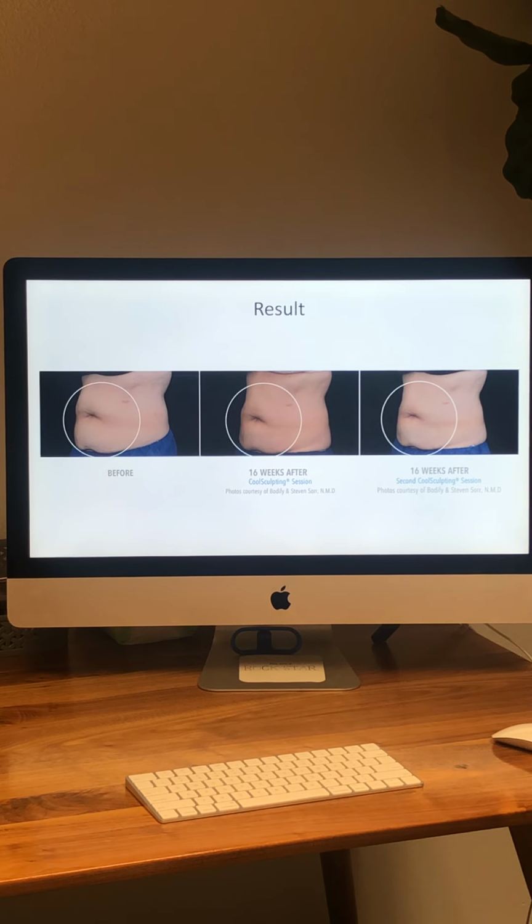If you put 1 layer of paint on it, you're gonna have a pink house, so you're moving in the right direction, but you're not completely happy or thrilled with the results, and sometimes 1 round can be a little bit underwhelming, so we are always coming out of the gate suggesting 2 rounds, and if someone opts to do 1 round, that's okay. We just make a note of that, and we also really stress to the client that the result is gonna be much less impressive if they are only removing 20% of their fat versus getting closer to a 40% reduction. We go as far as to actually suggest that people do 1 area twice versus multiple areas once, because we believe if we get them a really transformative change like this client here, that she's going to be thrilled and she will at some point be willing to move on to those other areas.